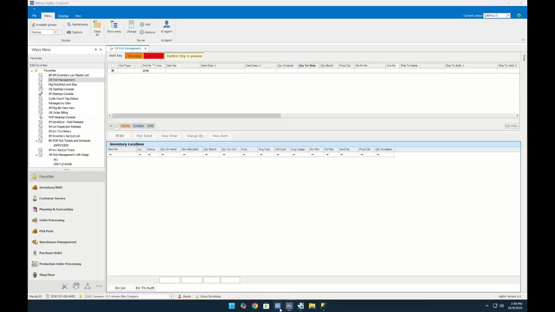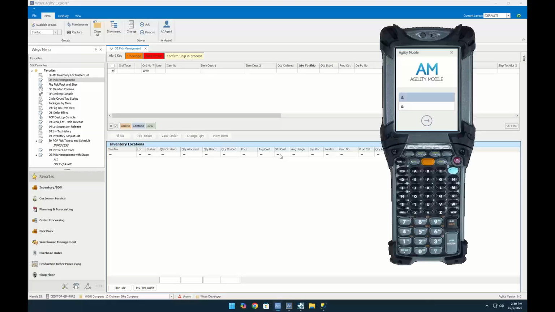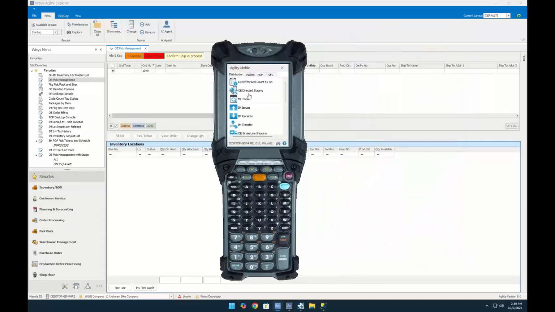Okay. So we're going to use Agility on the mobile device, and we're going to go out and work on this order. And we're going to use something called order directed staging. So to pack an order, I need to get the items on that order to the packing station.